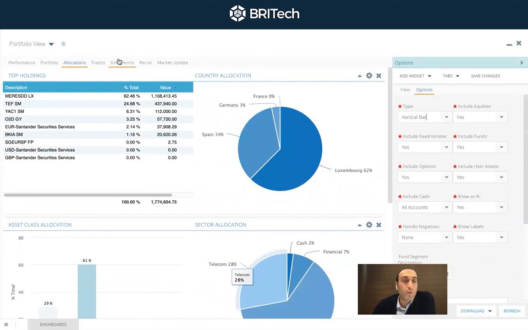We're not going to probably go through every single tab, but we just wanted to give you a flavor of how flexible and what kind of information the system has. There are many more things, and I will show just a couple more key features that are helping a lot of our clients that I think you will find useful.